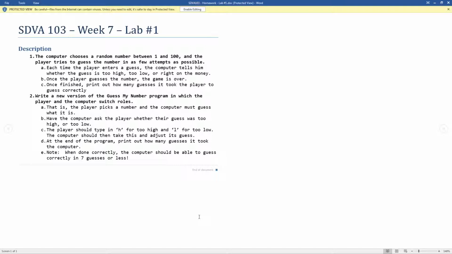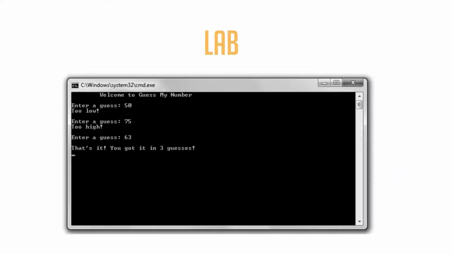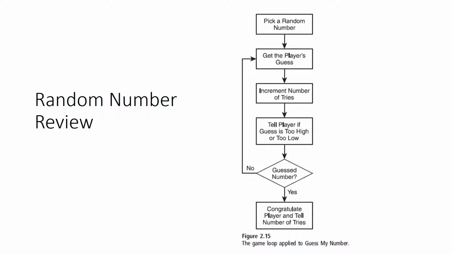And I put a lab up here. So this is the lab. Computer picks a random number between number 1. Just do number 1 for now. And number 2, you guys can start if you finish number 1 early. Otherwise, just focus on number 1. And I'll give you guys about 45 minutes, maybe more if we need it. And I'll just leave this up here as well, the flowchart. And really just focus on one of these pieces at a time. Okay? Just pick a random number first and then do the rest of it sequentially. Okay? Treat this as your task list.